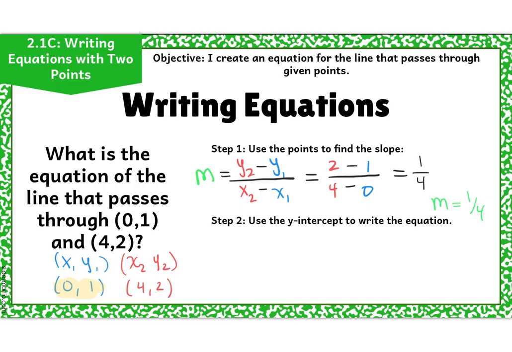So if my b is equal to 1, based on the point I was given, I can write an equation. So recall y equals mx plus b is the equation that we are using. So m can now be the number 1/4. B can now be the number 1. But now everything else is going to stay. So the y equals and the x stay a part of the actual equation. So I now have an equation in slope-intercept form.